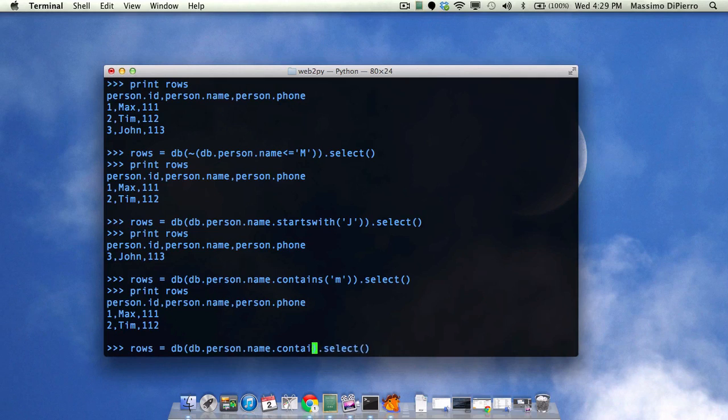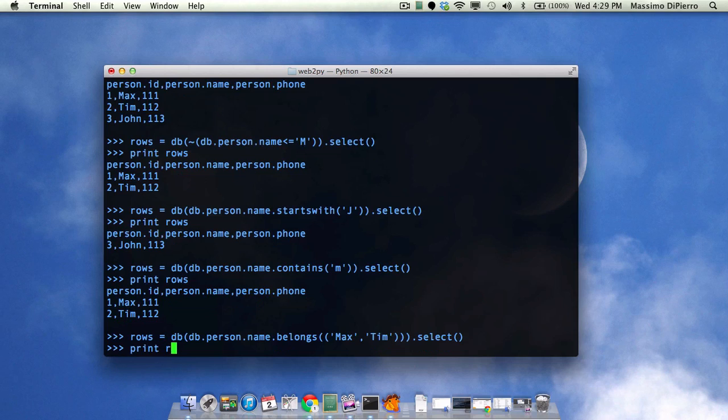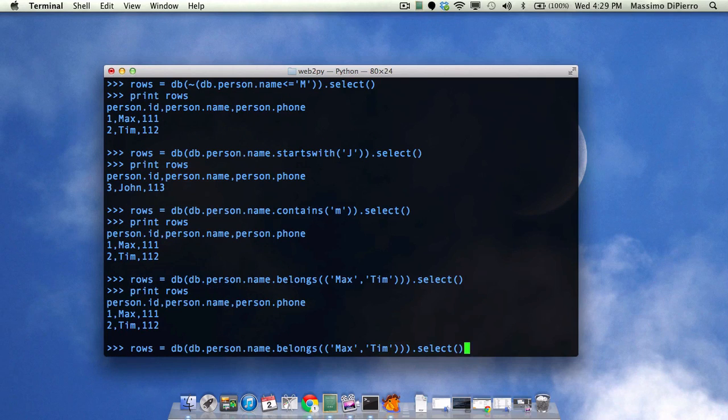We can check if the name belongs to a set. We can check that a subset, for example, the first character, from 0 to the first character, belongs to M or T.